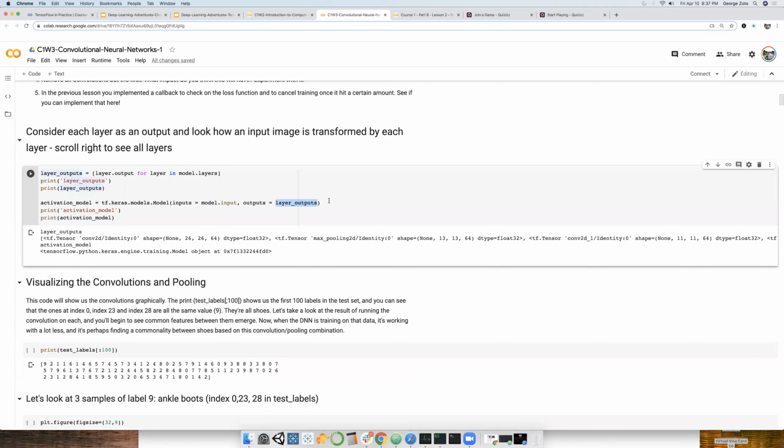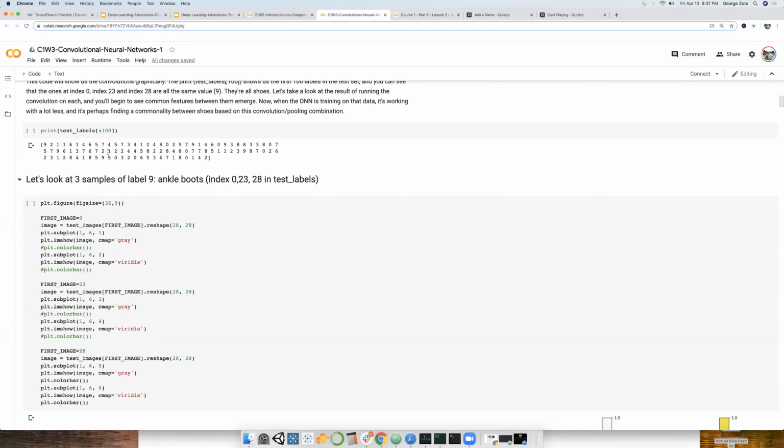So think of it as the same image now passing through this model. We call this the activation model. Now I don't have an output that categorizes an item into 10 categories. Now each output is actually an intermediate layer: a convolutional layer, a max pool layer, the second convolutional layer, the second max pool layer.